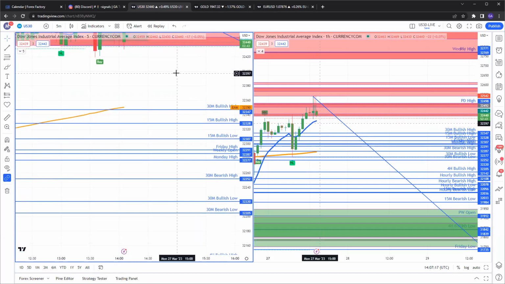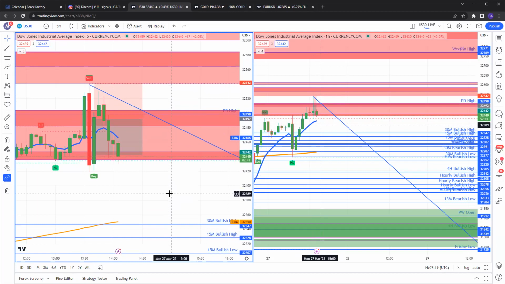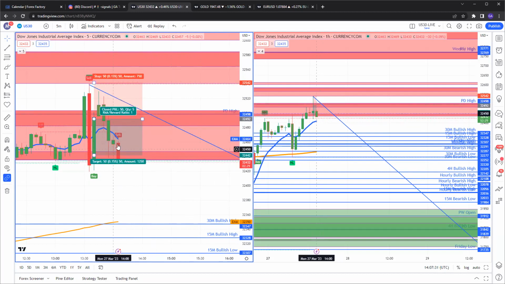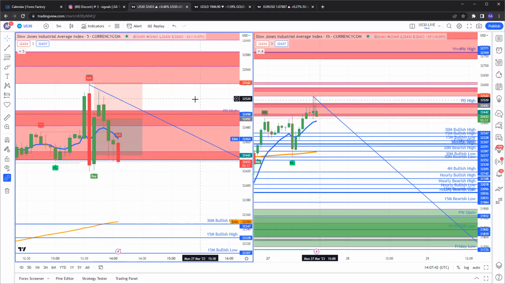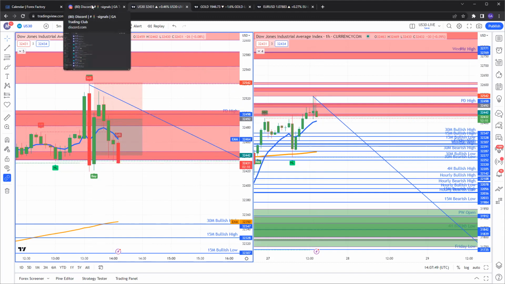This doesn't happen often, but when it happens, what do we do as a club? We come here, we draw our trend lines, and then we find any supply and demand zones, and then we wait for entry: a retest of the 9 EMA, a retest of structure, or a retest of a trend line. Here we entered during the retest of structure because this was a supply zone within a supply zone. I was not going to look at any of these buys because nothing on my chart tells me to look for a buy. So that is how you interpret these signals.